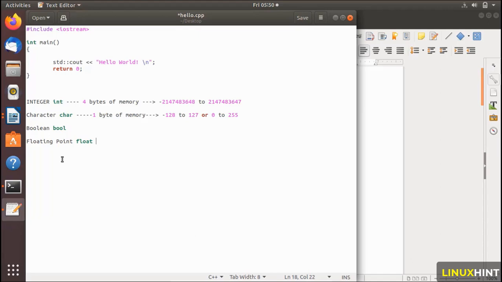So the floating point data type is used for storing single precision floating point values or decimal values up to 1 point or 2 point, right? The keyword used for floating point data is float, that we have discussed, and float variables are typically the same as the integer, slightly different. They typically require the same amount of memory, which is 4 bytes, like this. The example of that would be 12.1. So this is a float number, and 12 would be an integer number. 12.1 is the floating number.